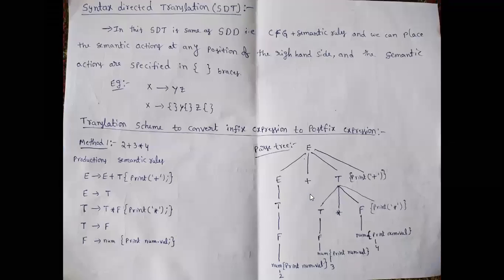So what is the definition for syntax directed translation? It is similar to the syntax directed definition. What is the definition for SDD? Here we have context-free grammars that are associated with semantic rules. That is the syntax-directed definition. Coming to syntax-directed translation, SDT is the same as SDD, that is, context-free grammar plus semantic rules.